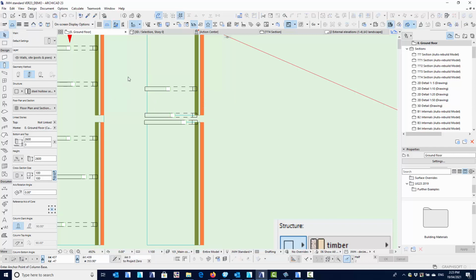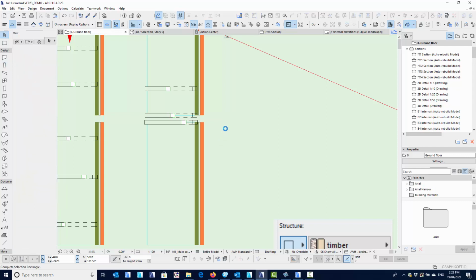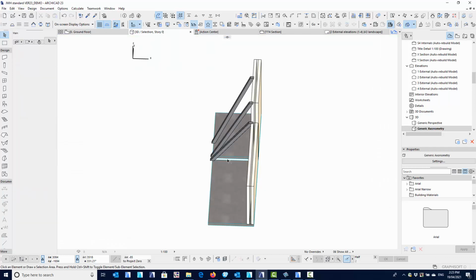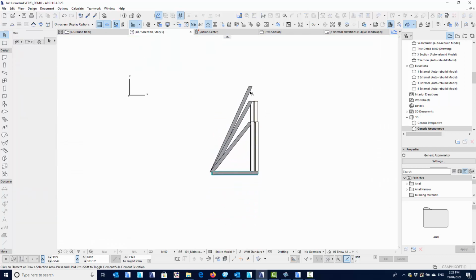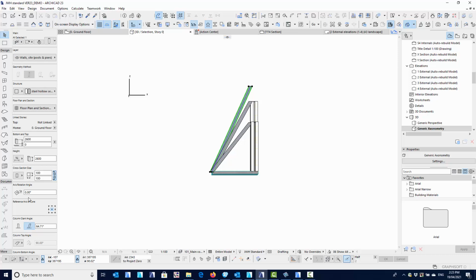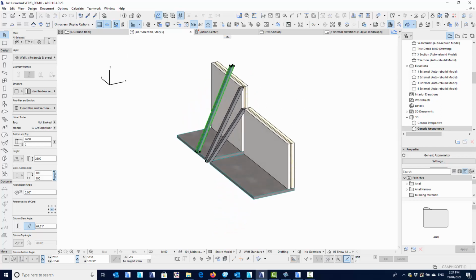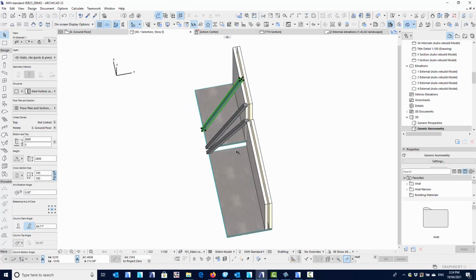If we now look at that in 3D, you will see exactly what I mean. So it's used the position of the wall, but it's used the height, which was 2.6 meters, and it's adjusted the angle accordingly to suit that. So it's used the 2 points in the X and Y plane, but it's used the height of the column for the Z plane, whereas in 3D it will use the X and Y coordinates, and it will also use the height that you're snapping to as well, and it will adjust the column angle to suit.